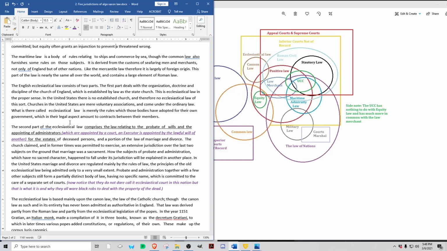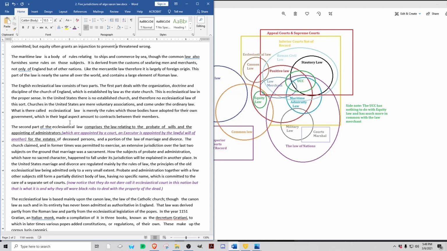So, it comprises the law relating to the probate of wills and the appointing of administrators for the estates of deceased persons. Now, you might say, well, how does that have anything to do with us? Well, if you go look in your IRS master file, if you get it from the IRS, you'll be labeled as a decedent in your IRS master file. So what does that mean? It means they consider you to be dead. Sort of. Basically, you're pending. You're not alive, you're not dead. You're pretty much always pending. Because they don't know where you are. Because they don't want to find you. They don't want the actual heir to come forward and say, yeah, by the way, that's my stuff, stop it. And give it to me, and I want a full accounting, and if you don't, here's a contract to put you under, which is what we do.